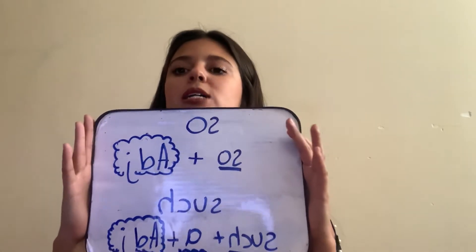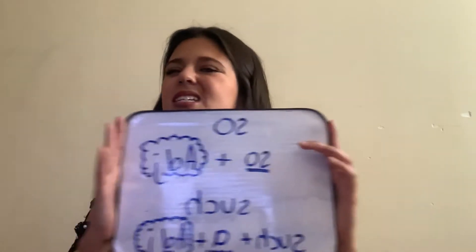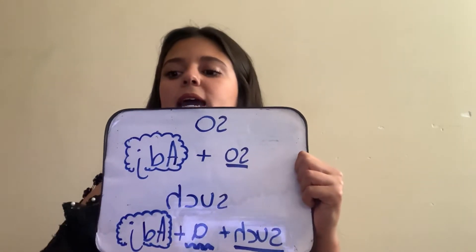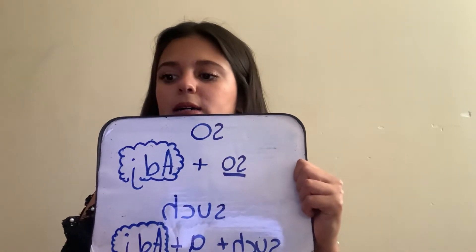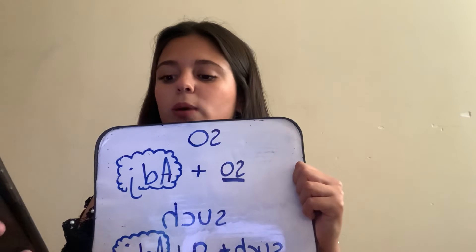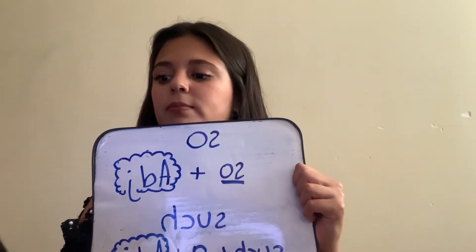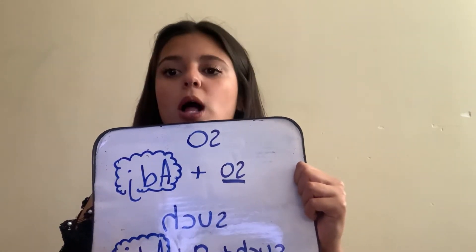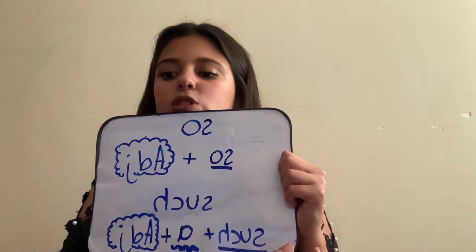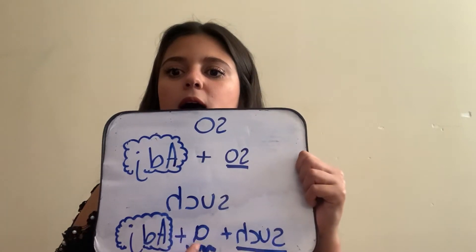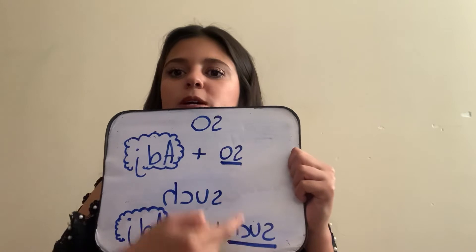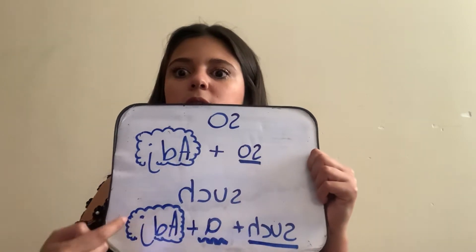If you try to do it, like, vice versa, it doesn't sound right. Like, for example, I can say, a bad, a bad, well, yeah, pretty much, like, a bad way to combine would be, She took so, a lovely photo. She took so, a lovely photo. If you see, I'm combining so, a, lovely. Uh-uh.